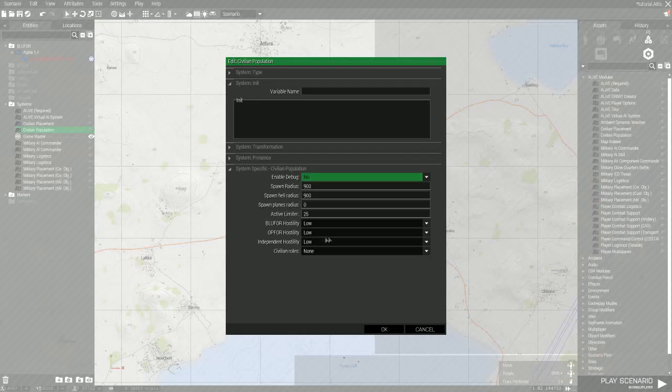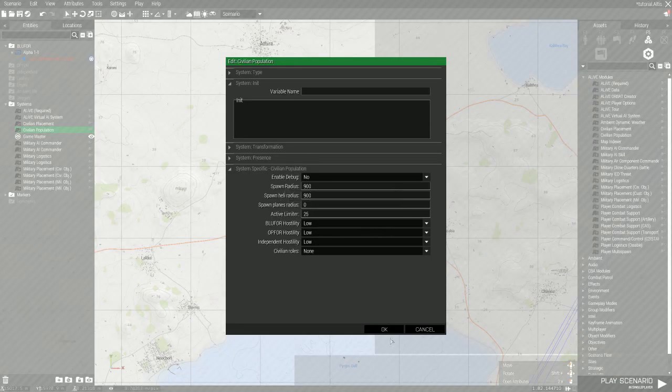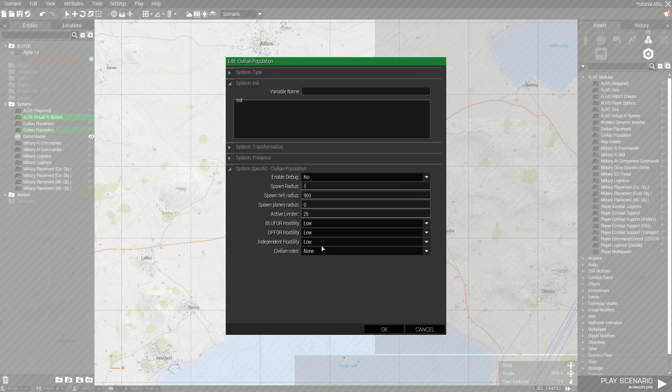We're going into the civilian population module again. So this is a lot like the virtual AI system. You can put in the spawn radius. I normally set this to the same one as in the virtual AI system. I mean, obviously, on my missions it's not 3,000, it's 1,000. I'm just doing that for the purposes of this tutorial, so I'm going to turn it up to 1,000. Spawn heli radius. I've never actually seen civilians spawn in helicopters, so we'll just leave that as it is. Spawn plane radius 0, active limiter 25.